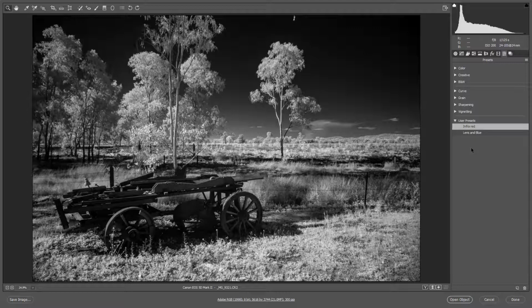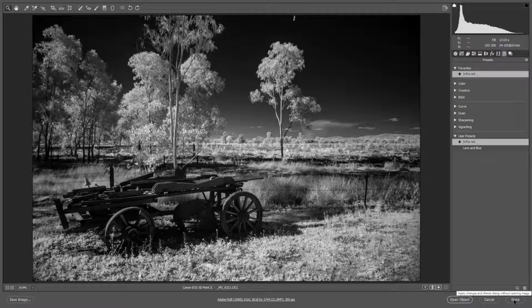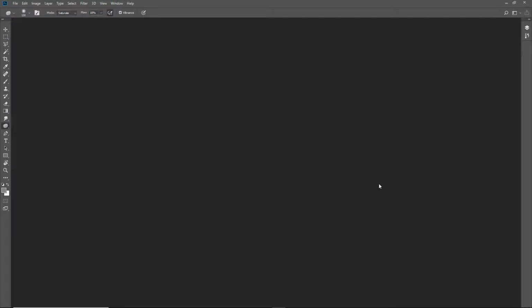One of the other things I can do with my presets is I can apply them to favorites, and that gives me access to them in Adobe's Bridge. Let me demonstrate how useful that can be. I'm going to go up to my infrared. There's the little star, and the tooltip says add to favorites, and when I click that you'll see a favorites option open up at the top, and infrared is within it. I'll just click done here, and one of the things I found in practice is once I've done this, if Adobe's Bridge is already open on screen, just close it and relaunch it.